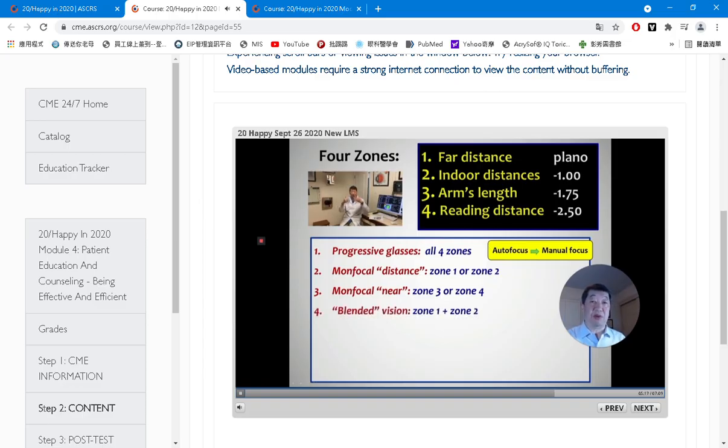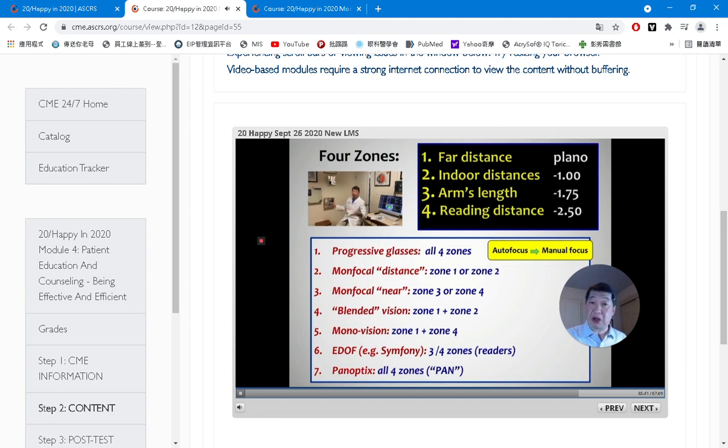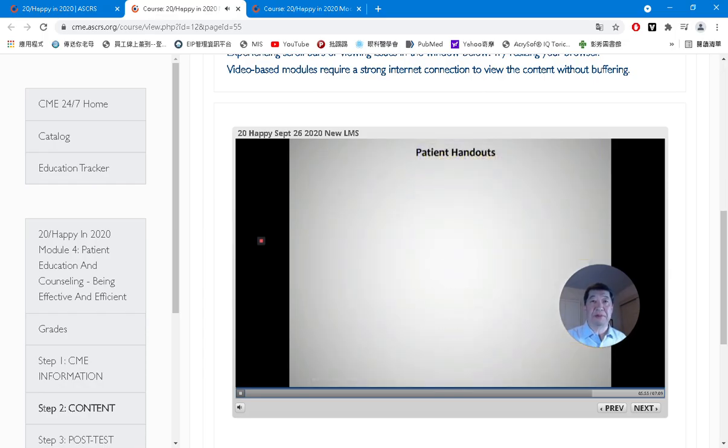And I can explain if they're really myopic, well, gee, you're like a zone 7 with your minus 7, but you have to give that up to get all the other zones. It helps me explain blended vision, which is just zone 1 and 2, as opposed to true monovision, where the two eyes won't work together. It helps me explain EDOF as being 3 out of the 4 zones, and PanOptix being all 4 zones. You still might need reading glasses for either of those, but then what's the advantage? You don't need trifocals or progressives because you still have a continuum for zones 1 through 3.